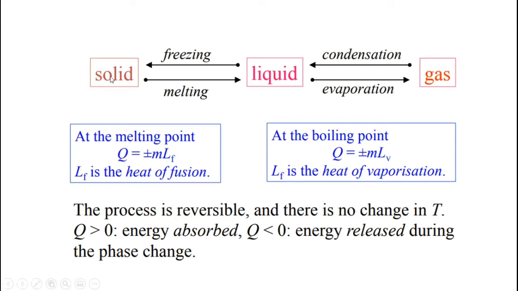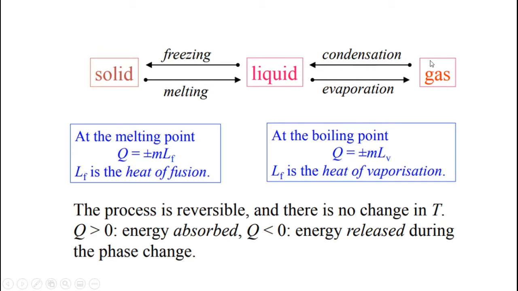Okay, so taking a look at this, from solid to liquid, that's melting, that's also positive mLf. So that means energy is absorbed. So it's an endothermic process. Same with a transformation from liquid to gas, which is evaporation. So that is Q equals positive mLv. So endothermic process again, heat is absorbed.